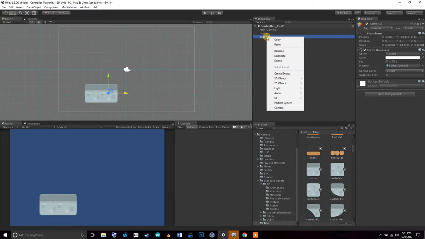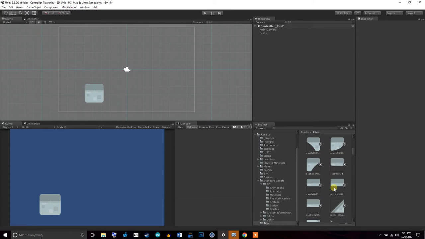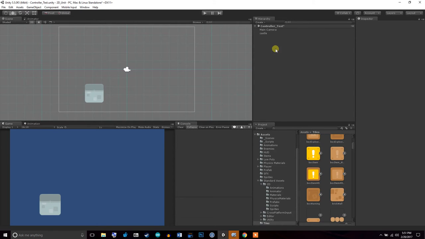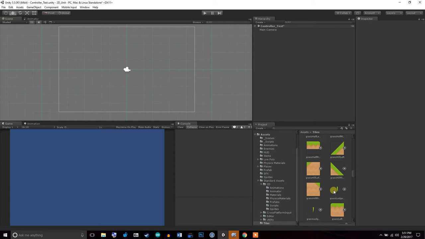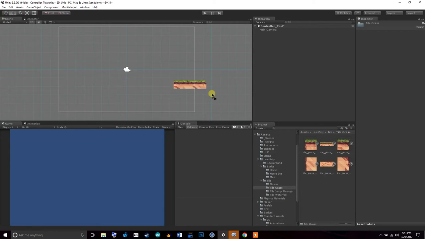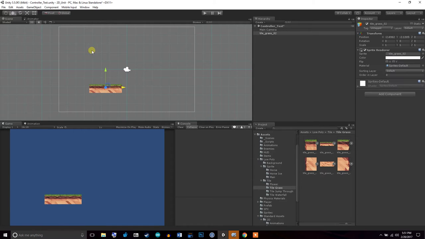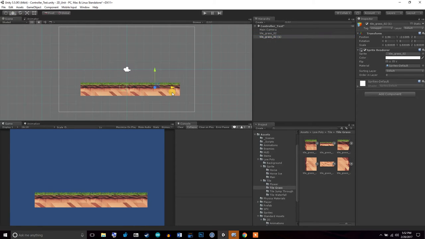Wait, hold on. See, this is why I don't like this one and I never use it. It's because it's like a square and I feel like I can't make it continuous the way that I want it to. Let me actually go to another folder that I have. You don't have all this stuff, so pardon me. But you don't really need it. Just use whatever art asset you want. There we go. That's better.